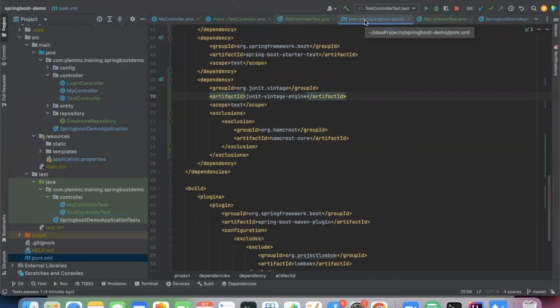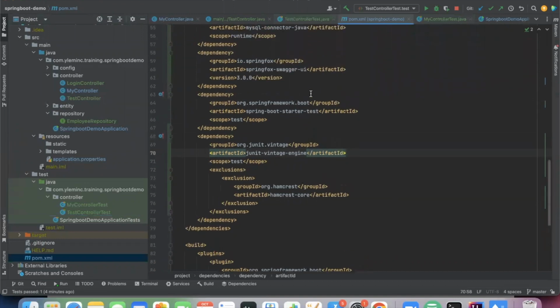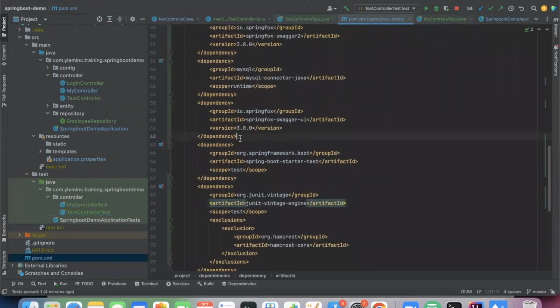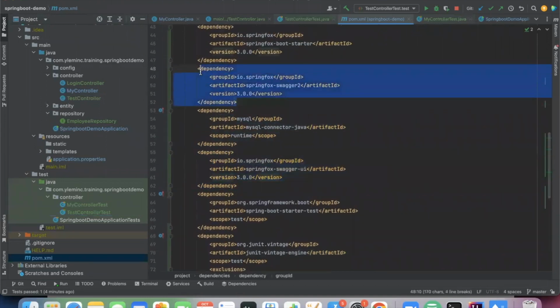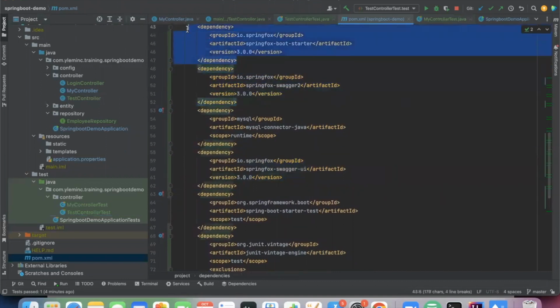When you say Swagger, it's API documentation. Again, it comes with dependencies. So this one, right? Swagger UI. Okay, Swagger. These three things we need as dependencies in your POM XML.